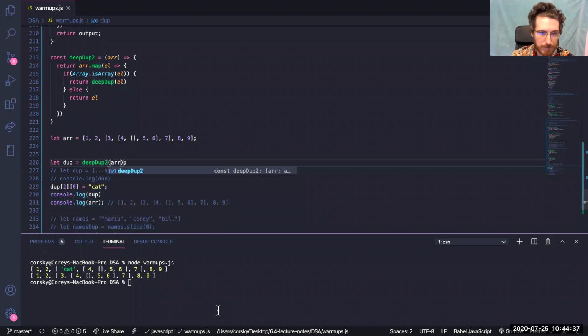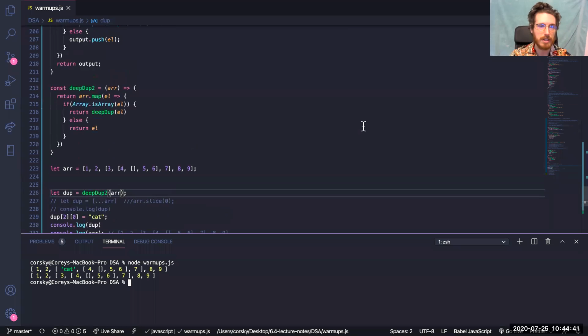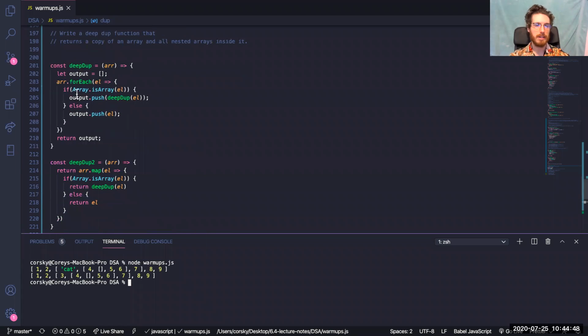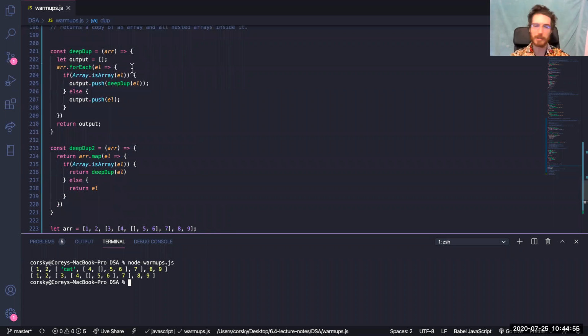Let's check. And it does, right? So this is a little bit cleaner, a little bit sexier, more simple, because instead of iterating through this array and pushing everything into an array after we've done this check, we could just be like, well, map already returns an array for us. It can do something for every element. So why not just use map instead? And if it's the right element, we'll just return that, and that will stay the same in its array. Otherwise, we'll just return a deepDup copy of the array.